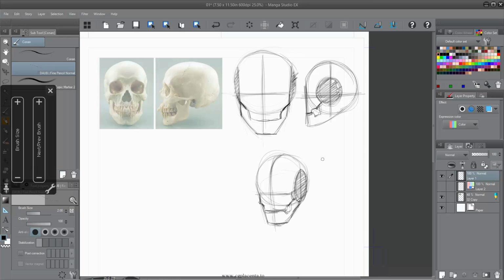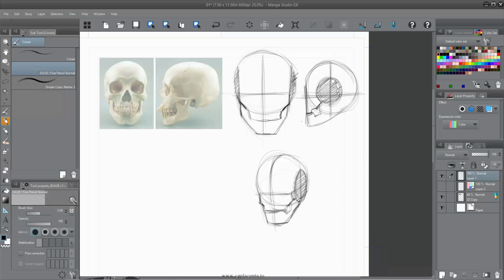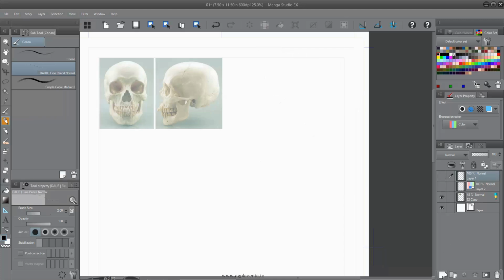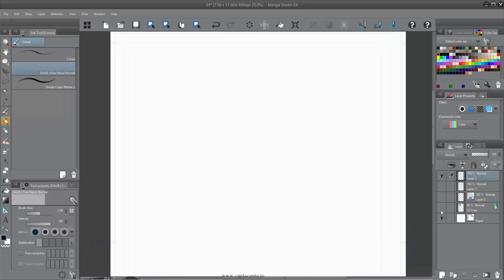Let's start doing some doodles of the head in different positions, just so you can see. It'll be a little bit simpler than this, but you'll get the point. So let's get rid of that skull.